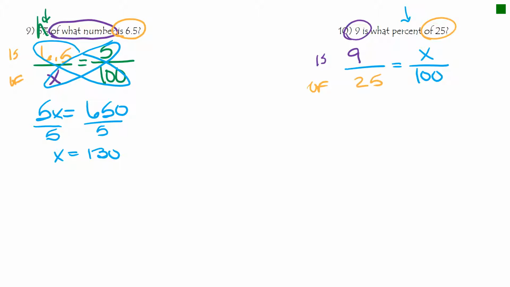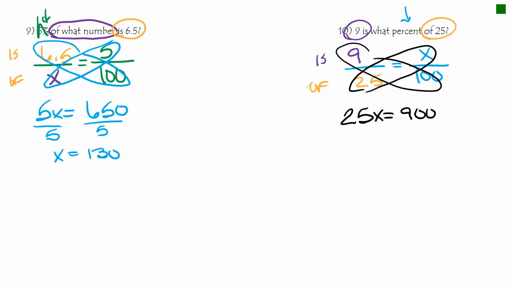Now, your teachers might have told you to multiply just 9 times 100 and write 900, divide by 25. Can't do that, guys. You're in algebra now. There's stuff coming up that you've got to follow these steps. You've got to do it the way we ask. So you have to cross multiply and do 25x, and get 900. Then you're going to solve that equation, and x is going to equal 36. Is it a percent? Oh, it is. It says what percent? So we're going to put 36%.